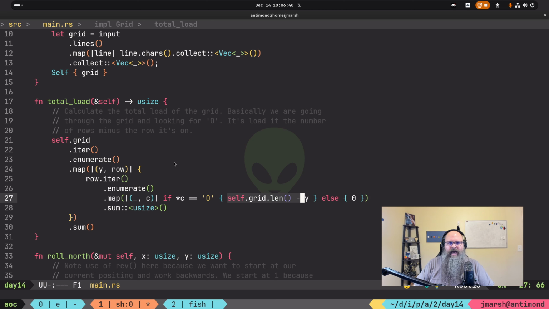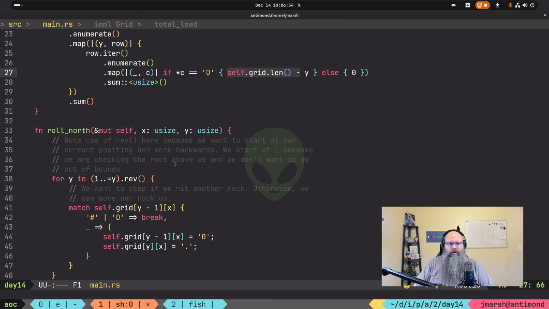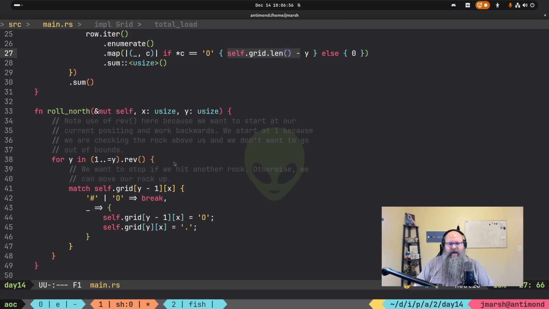I can calculate its load value, and then the total load is just the sum of all those I calculated. The roll north doesn't change much at all here because I'm basically doing the same thing, the only difference being now I'm doing it on the actual grid itself.